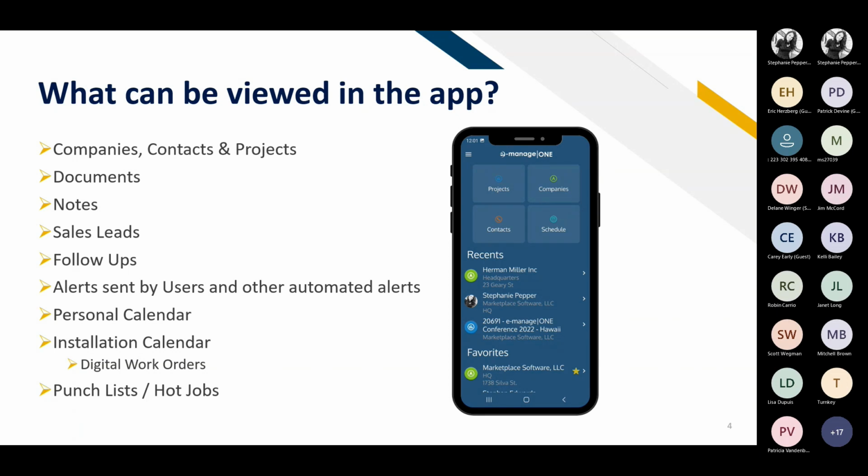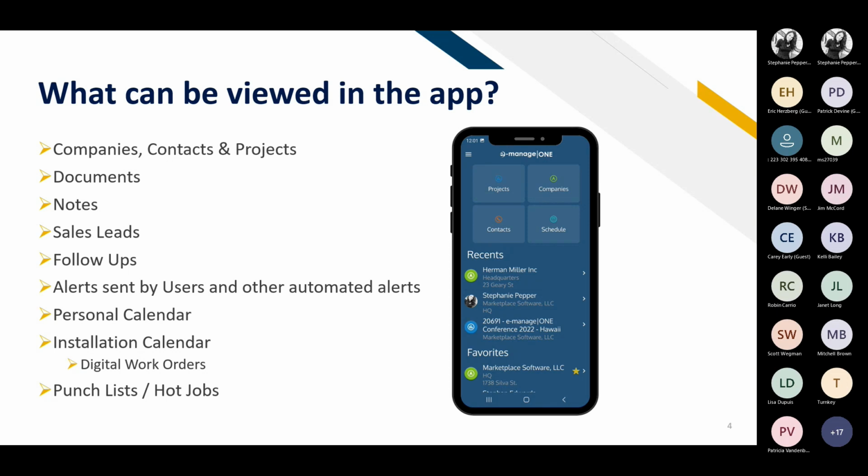But we do want to put some things in there that we feel salespeople are going to want to access on the go as well. You are out there in the field, on site, touching base with your customers. So, things you would need to access: companies, opening up a company, a contact or a project to access documents or notes in the field, drawings, opening up punch list documentation, things like that.